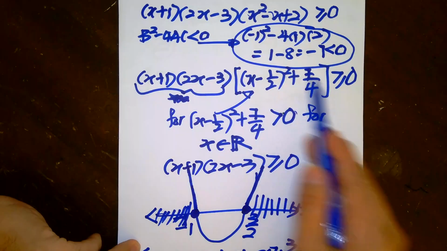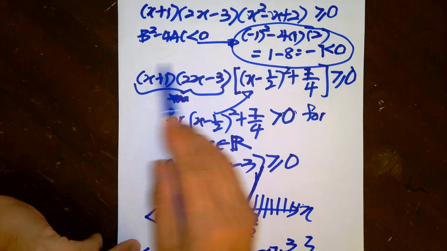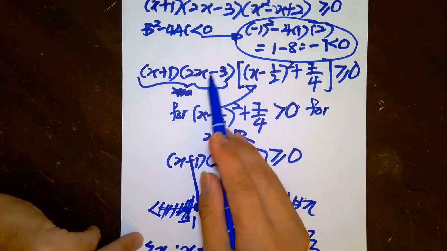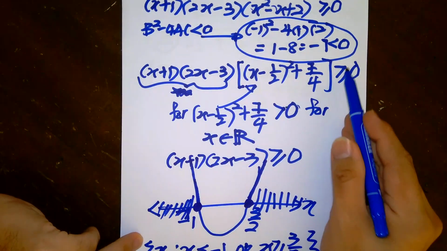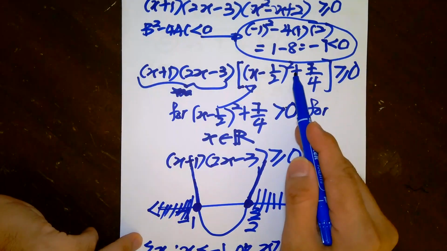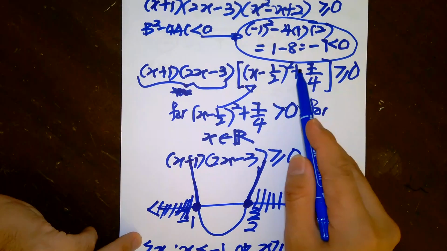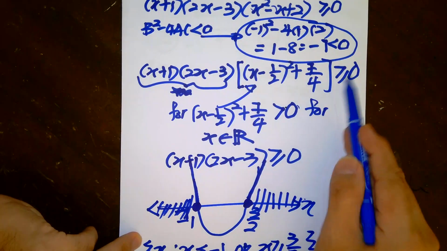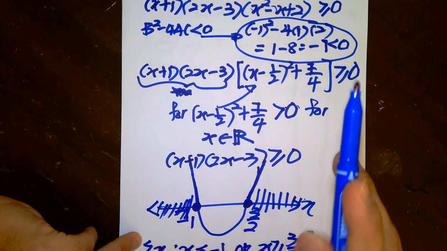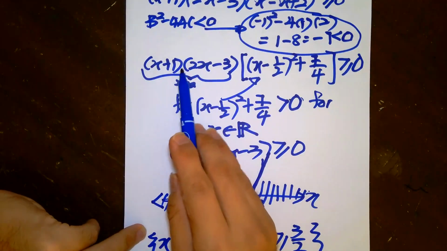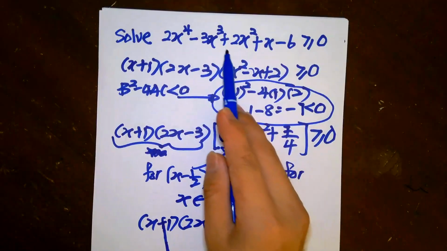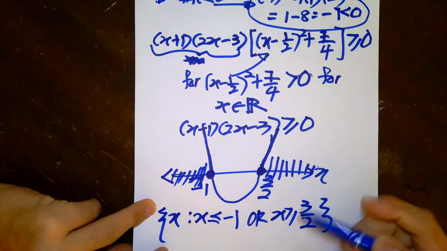So for this to be positive, this is the one we need to consider, because the other factor is always positive in this case. If this whole thing is negative, then the whole polynomial will be negative, because this is always positive and multiplying by a negative gives negative. So this is the one that determines the sign of this polynomial. Alright, that's all for this video.